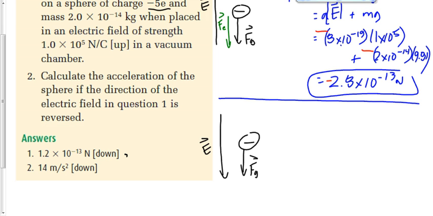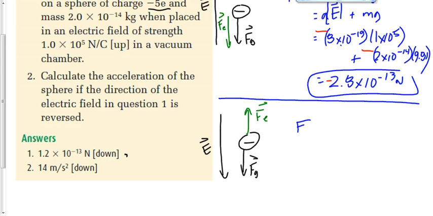Now, what direction of force do we have this time? It's a negative particle in a downward field. The force must be, Gordon? Upwards, opposite to the direction of the field. So we're going to say the electric force is upward. This is what they did in the first question, not the second question.